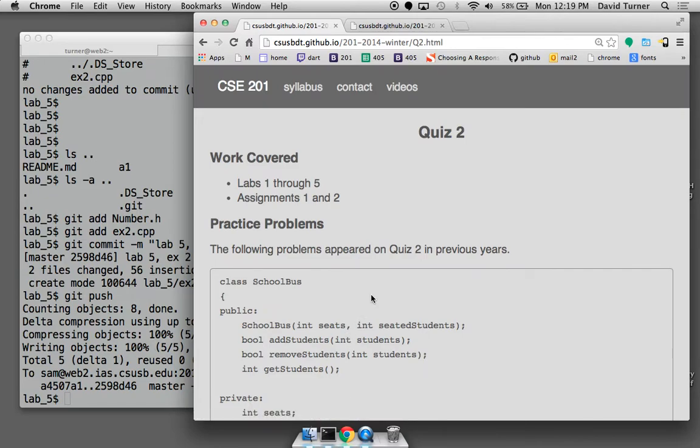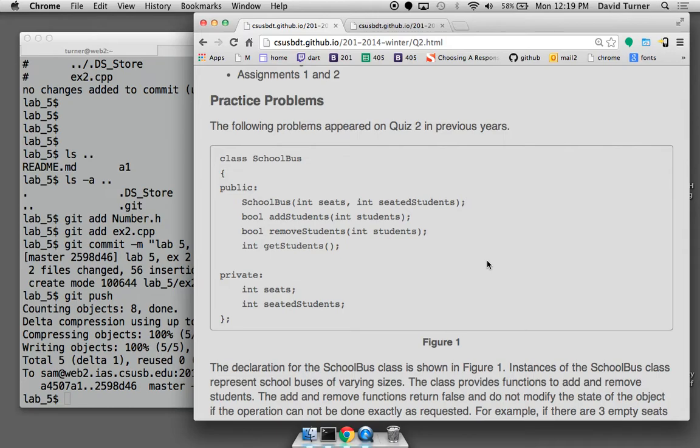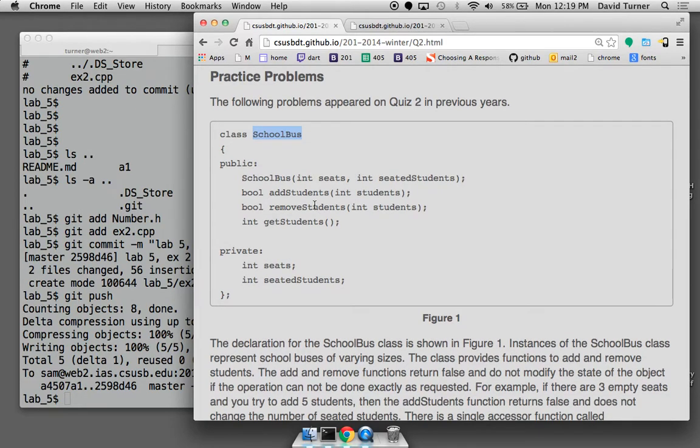So what I did this morning is I created some practice problems for you to work on. Well, it's one problem, really. And this is a problem from a previous quiz that I gave. So it's called the school bus class. But I thought what we could do today is to go through this, unless somebody here has another suggestion. We just stay on classes, go over that with another problem. Make sense? Okay.